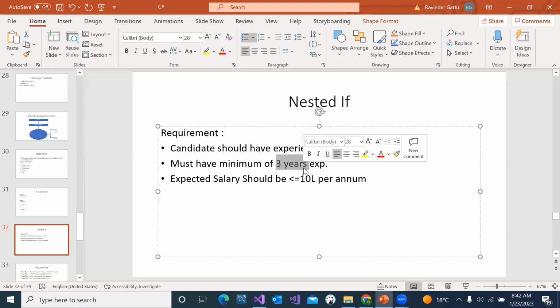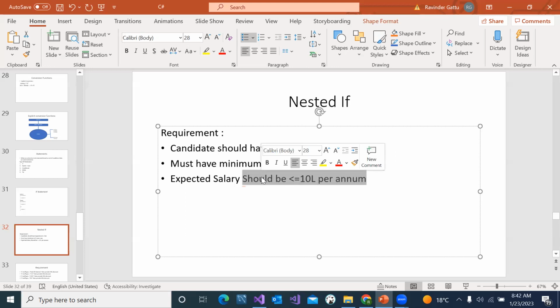It's not required, right? Next, if the candidate is not .NET, or is not having 3 years experience level, then there is no use of validating your third condition. If it's not a .NET guy, why should I verify his experience level? That doesn't make any sense. Here, first you have to verify his technology. If he's really a .NET guy, go ahead and verify his experience level. If he's really having 3 years experience, then go ahead and validate his expected salary.